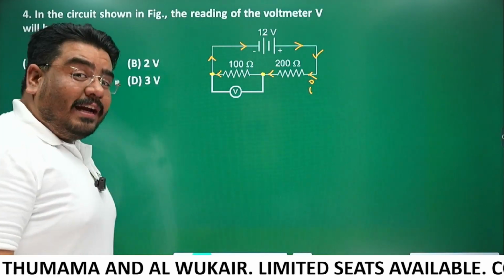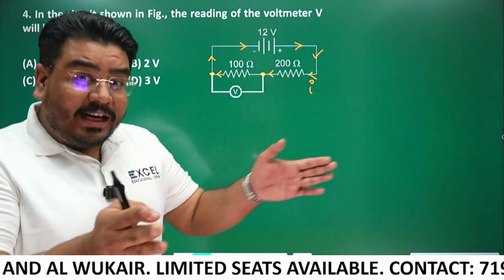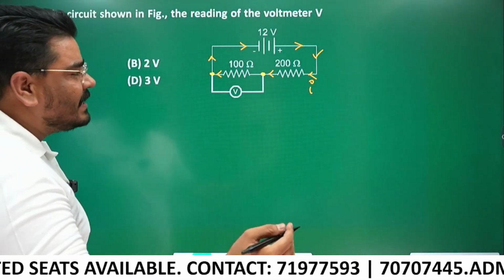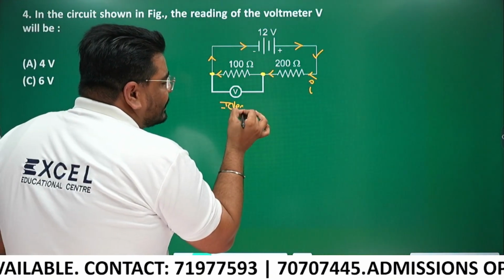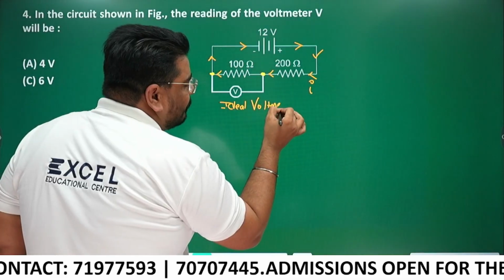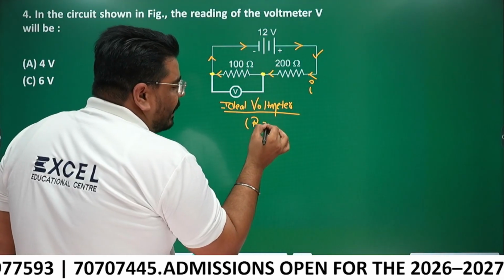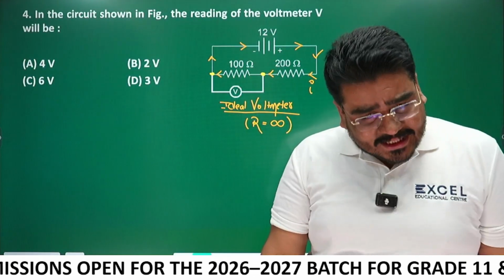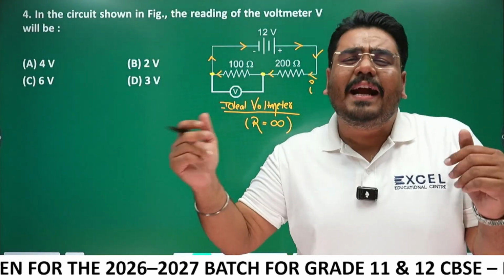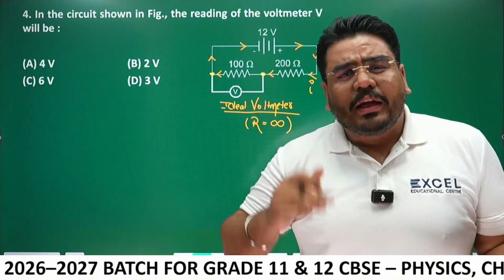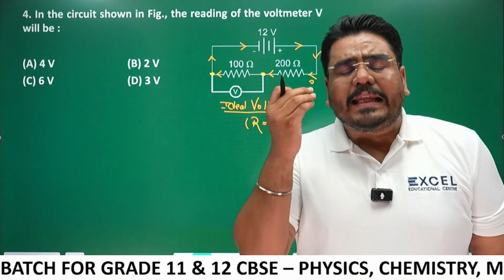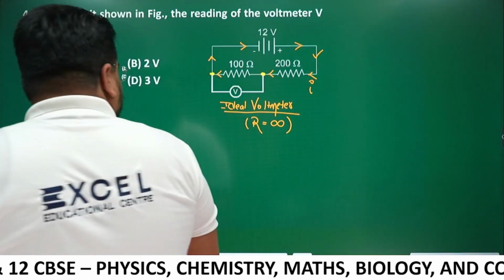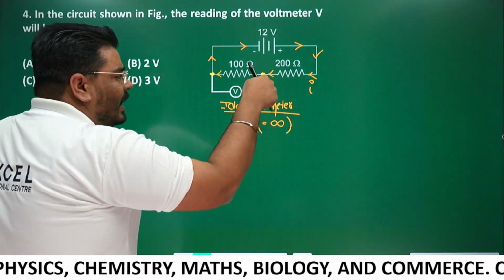Yes. If you are wondering, sir, in the last question the current divided, but why, when the current comes here, is it not dividing because of the voltmeter? My dear students, remember this is an ideal voltmeter. Sir, ideal voltmeter means that the resistance of this is infinite. Infinite resistance. Oh sir, is that important? Yes. If something has infinite resistance, do you think the current would like to go there? No. That is why we say the resistance of an ideal voltmeter is infinity. No current will ever pass through that.